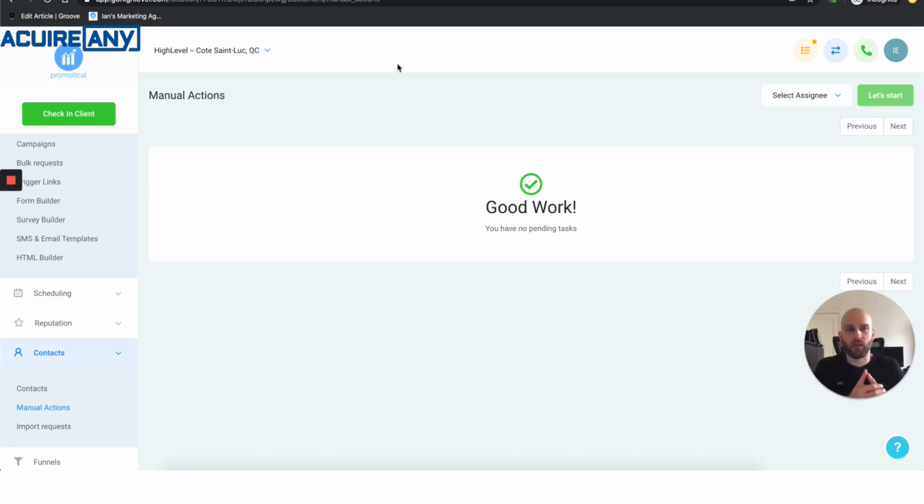Now, there were a few dispositions. I had the capability of selecting didn't answer, writing notes, that kind of stuff. And had I had other leads in that campaign, had I had other queued calls, I would then be asked to make the next call here, right? And this let's start button switches to a pause button, right? Let's say I've made 5 calls in a row and I'm exhausted and I want to take a little break. Well, there's a little rundown that gives you 5 seconds before making the next call. And I would have been able to click pause on the top right. Now, I didn't do that. I'm not going to do it. I'm just verbally going over it.